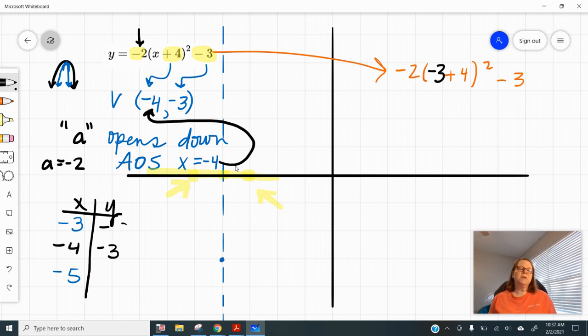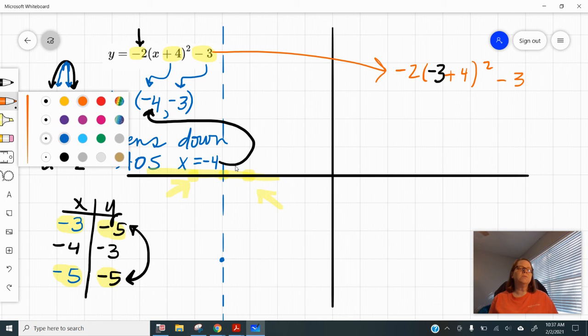And notice that vertex in the middle, the y values are showing symmetry around that vertex. So maybe you can see it better here. -5, -5. These are the same. And if you are the same distance away from the vertex on this side, like these are, then these are going to be the same number. And so let's look at that as we graph it.